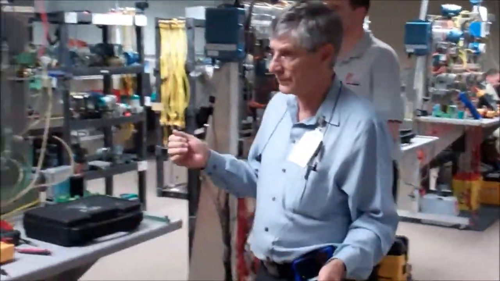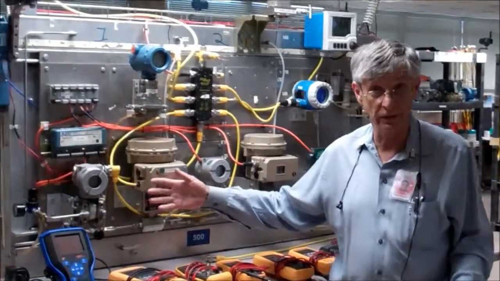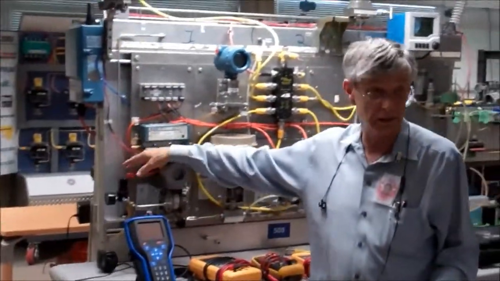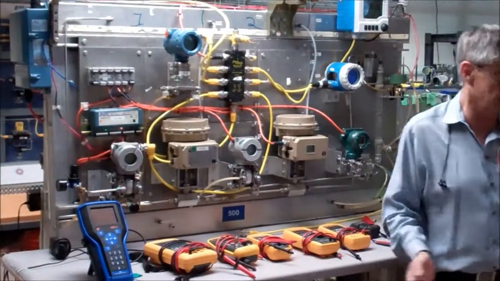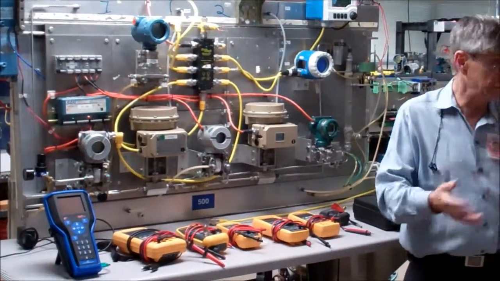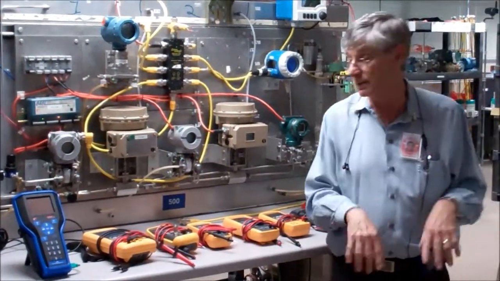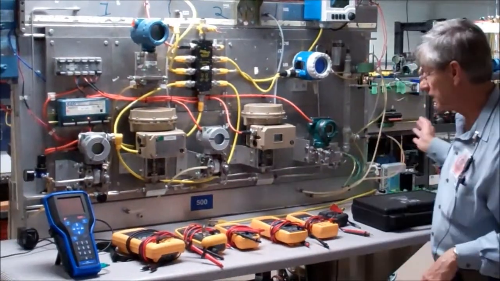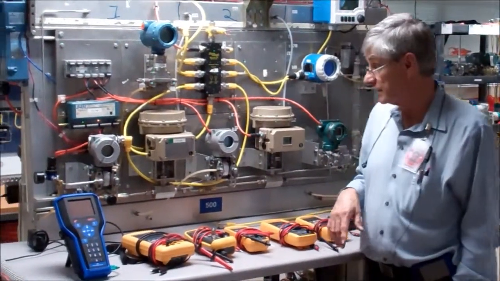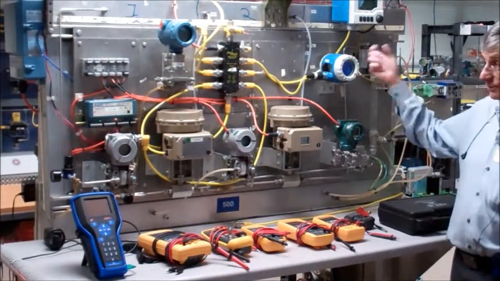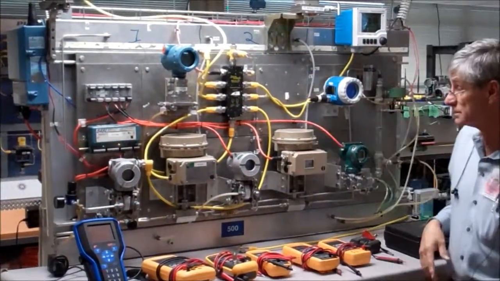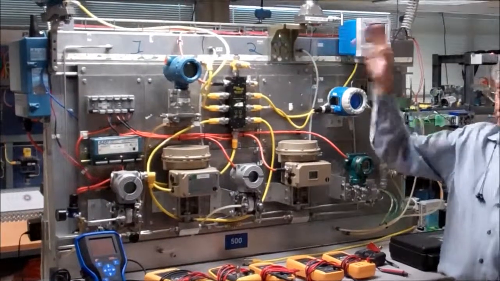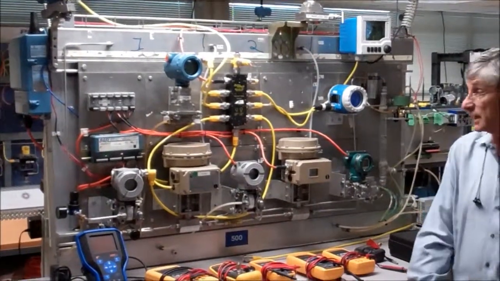The stations basically have air flow control going on along with a shutdown system with the air pressure. It's all being run on field bus. It's all controlled in the field. We can move it to the host at any time we want to and demonstrate that as well. You can see we have the complement of test gear for them to use, including some pH, standard DP cells, pressures, temperatures. We're doing some math with the temperatures for cascade control.